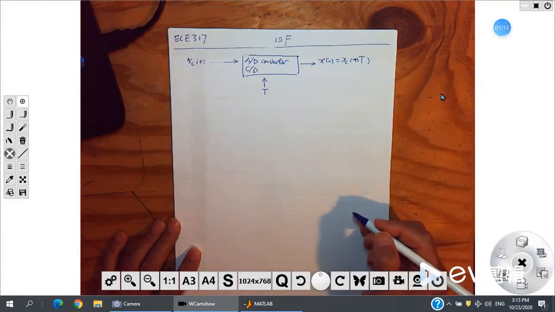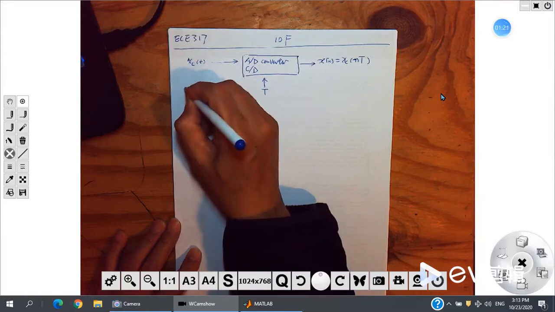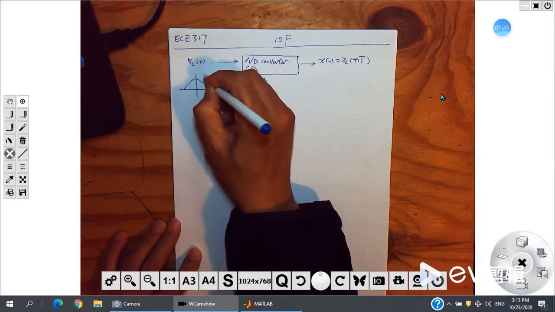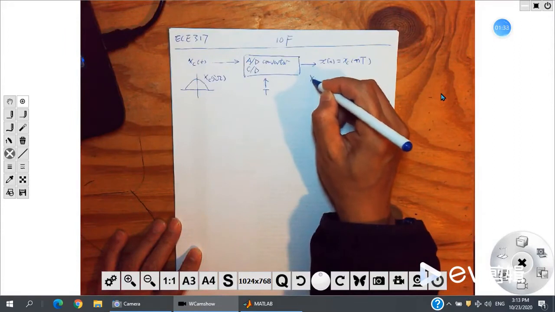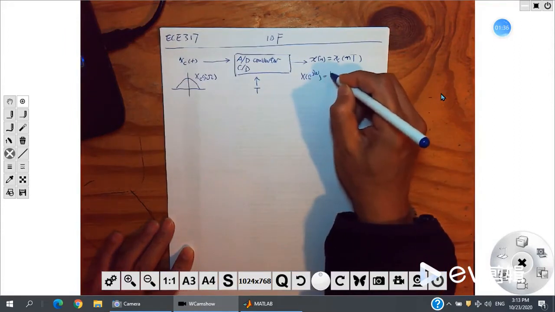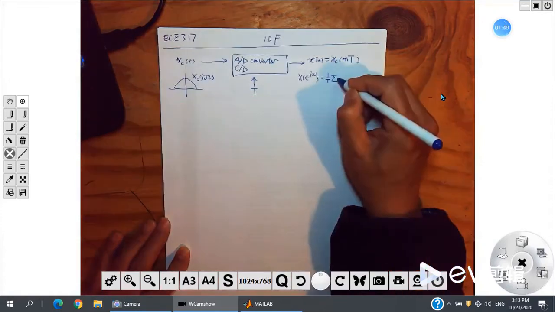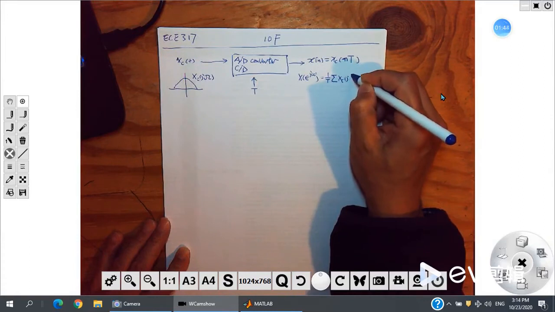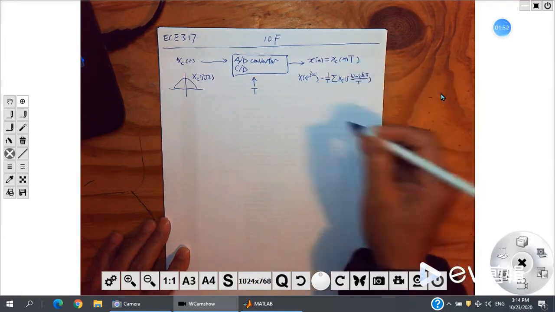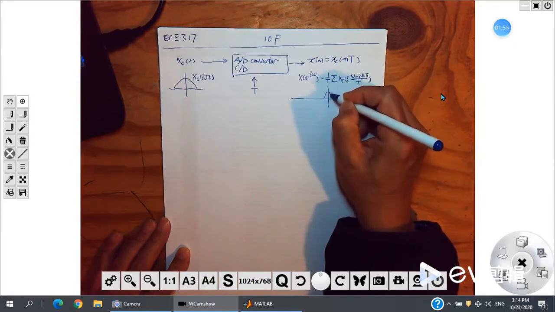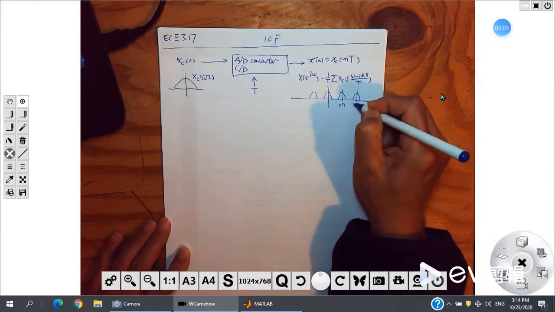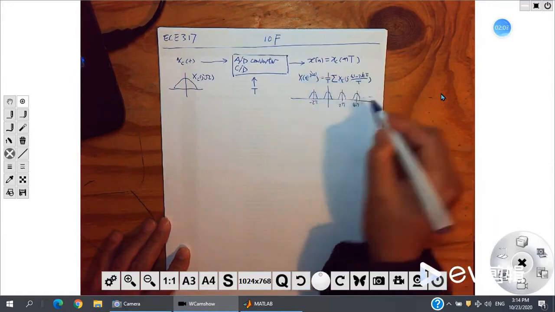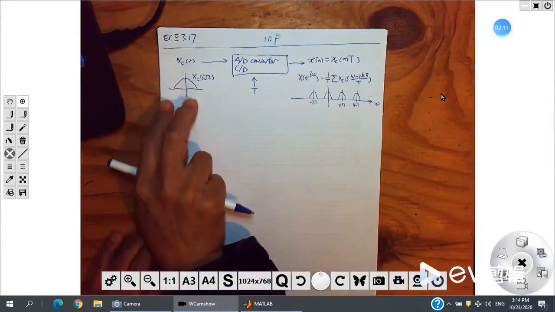This is the time domain. And what happens in the frequency domain is this: we suppose this has a spectrum Xc(jΩ). Then on this side we will have X(e^jω), which will be 1 over T times the summation of those Xc(j(ω/T − 2πk/T)), so it's shifted by 2πk and also scaled by T. If we graph it, it will look like this. Every 2π, 4π, negative 2π, we have a copy of this one.